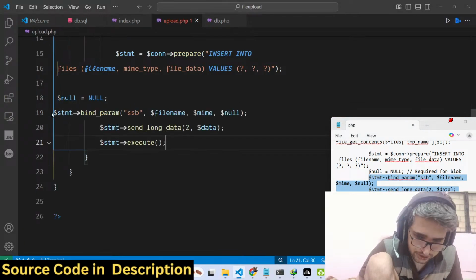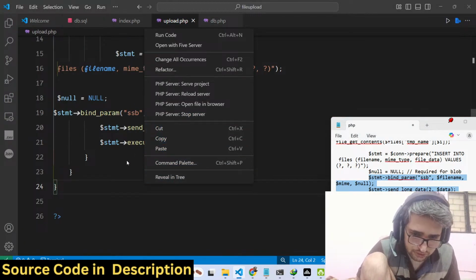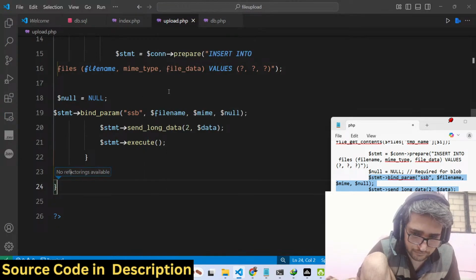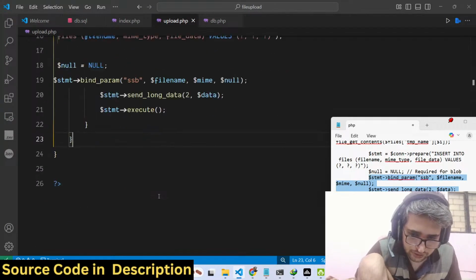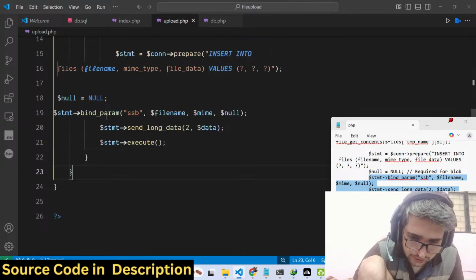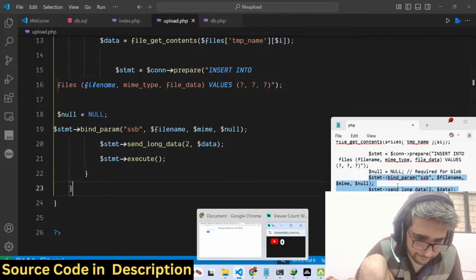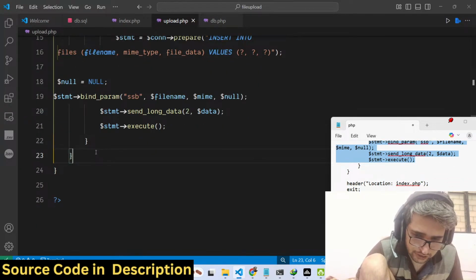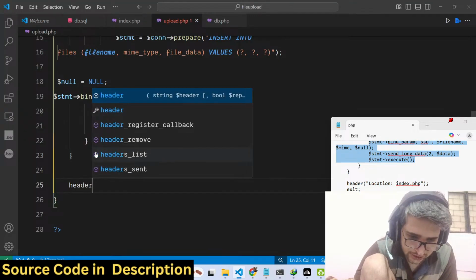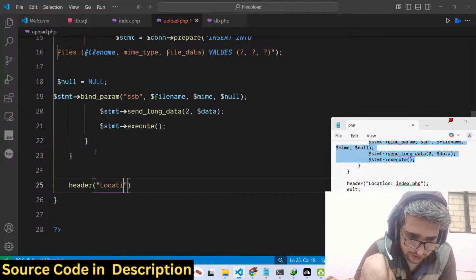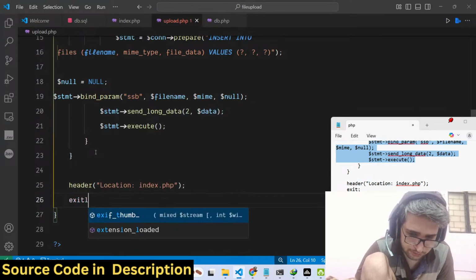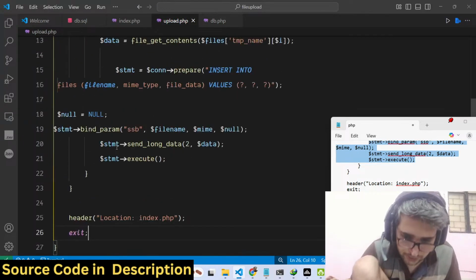So let me just write this. This is the script here. We are executing this query. After we do this, we just need to redirect the user back to the index.php file. For this, we use the header function with index.php and exit from the script. That's all.